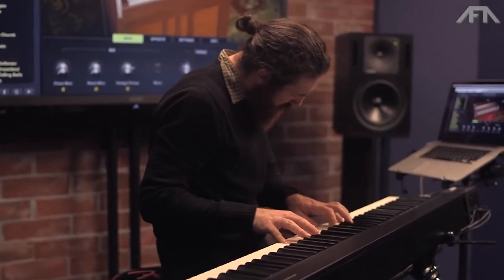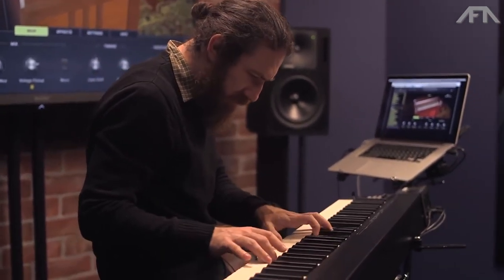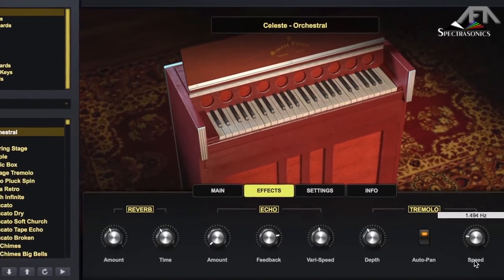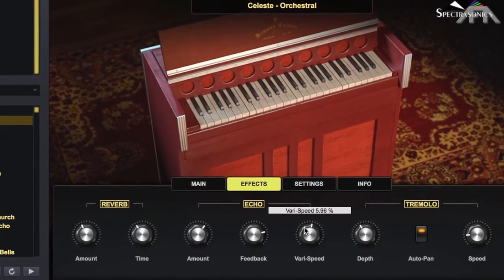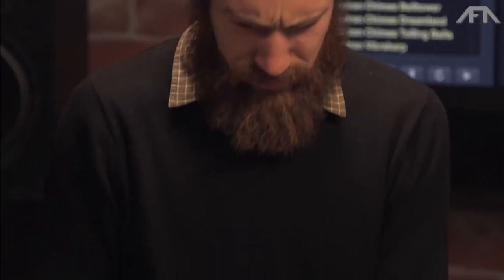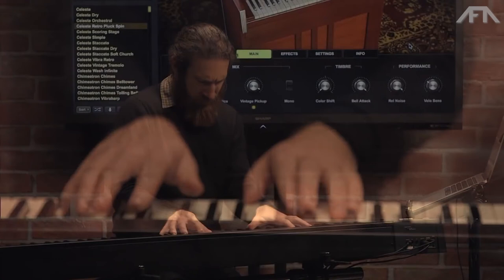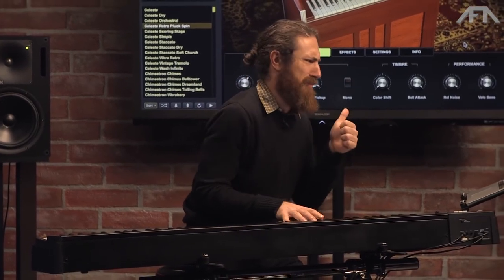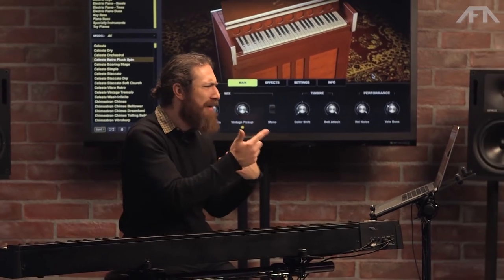Not only are the sounds extremely authentic, the custom controls presented for each patch allow you to go far beyond the original sound. It's like a bit crusher, but it doesn't just sound like you turned on a bit crusher. It's like weird interactive. Yeah, the harmonics are all lowered.